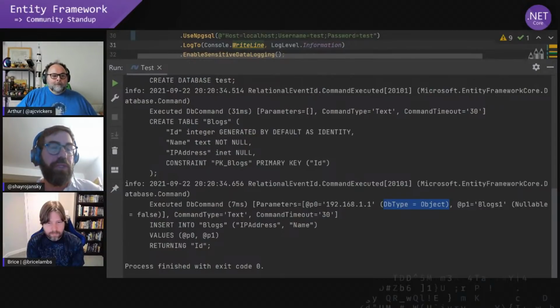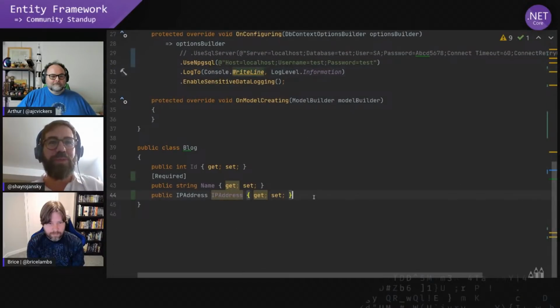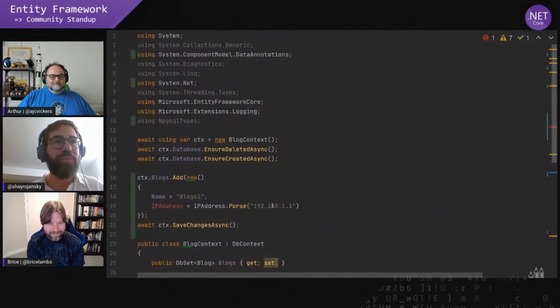In fact, all of the spatial support in Postgres is delivered in a very well-known extension called PostGIS, which is a huge, very important extension. It's supposed to be extremely good compared to others in terms of spatial support. So Postgres is very extensibility oriented, and it's important that EF Core also allows us to take advantage of it. But I want to get to the more interesting stuff. So again, IP addresses, nobody really cares that much about. So I'm just going to blow this one away right here.